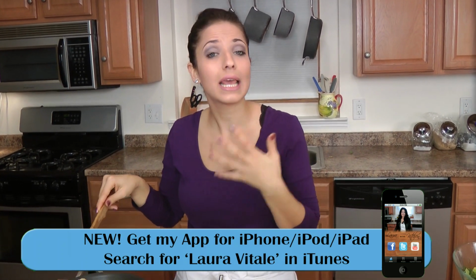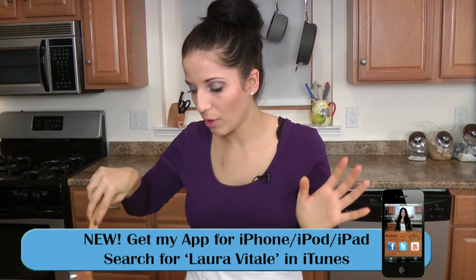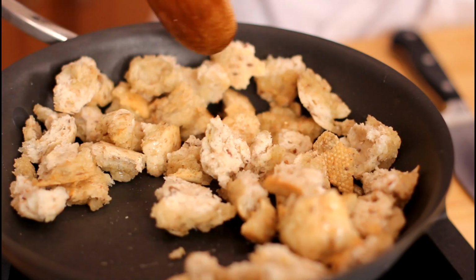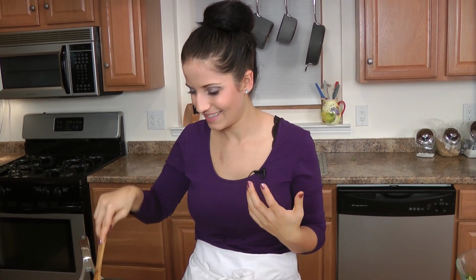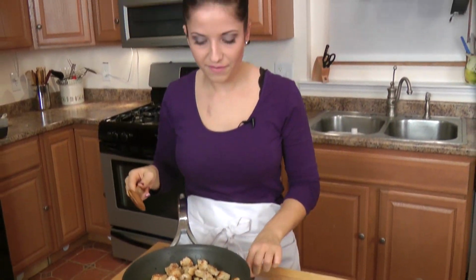Now you can do this in the oven by just using some garlic infused olive oil that you buy at the supermarket, and then just toss it together and put it in the oven at 400 for 15 minutes or so. I like to do it this way because you really get that fresh garlicky flavor infused into the bread, and there really isn't much better than crispy, delicious garlicky bread. So just let this go for a few minutes or until it's all nice and toasted. My croutons look absolutely perfect. Just gonna turn this off and let that sit there for just a minute while I pretty much finish up the salad.